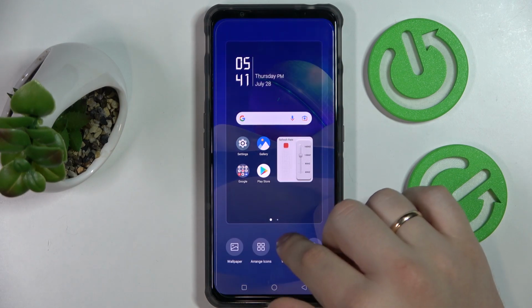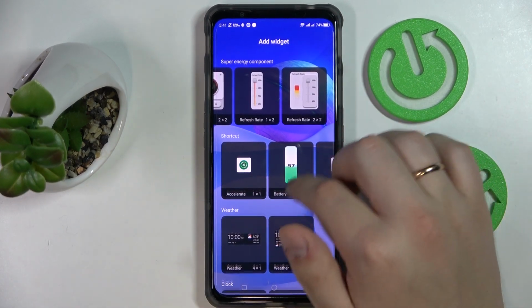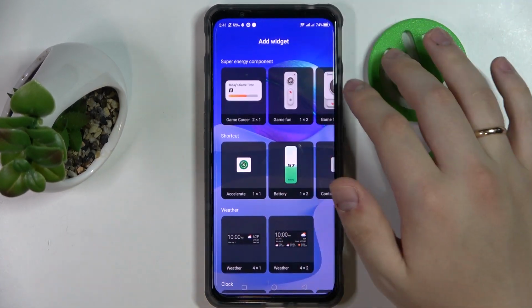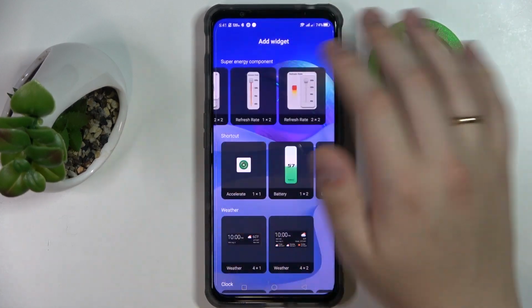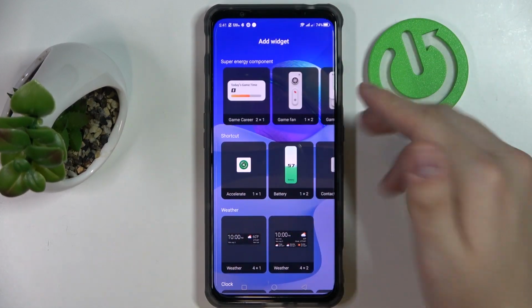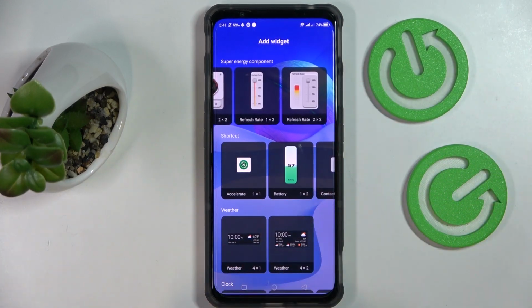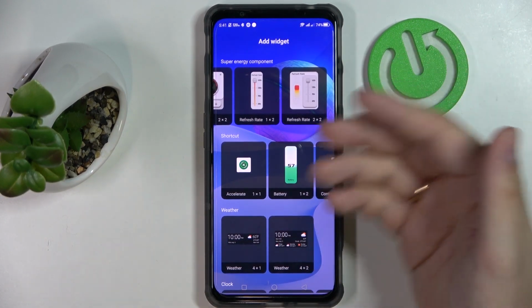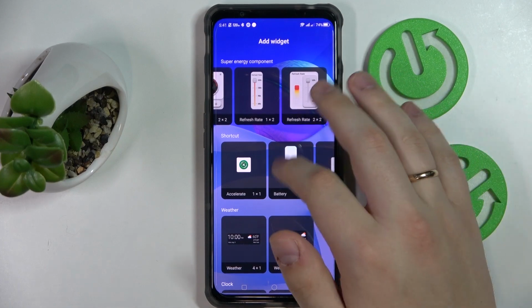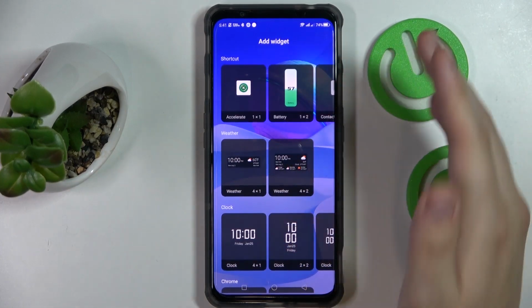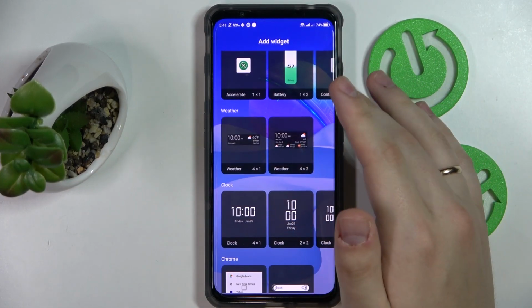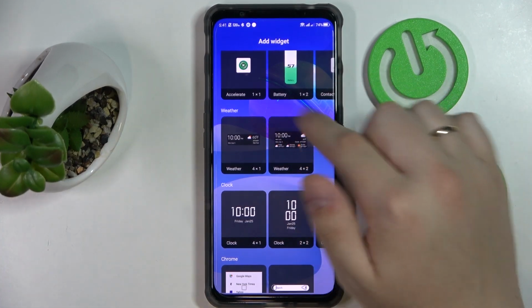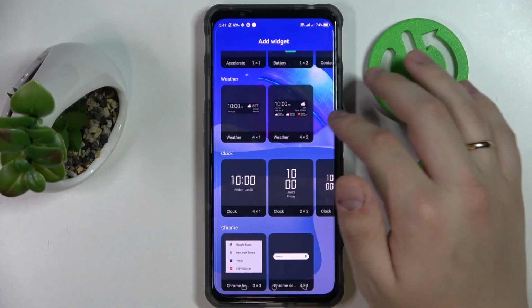Alrighty, moving on to the second widget we would highly recommend that you get. You can also generally check out this really cool category. So if you're a hard gamer, I guess this Super Energy Component category of widgets contains a lot of useful things that you might want to check out. But the second widget we would highly recommend that you add is more like the utility widget, which is the weather one. Here we have 2 designs to choose from.